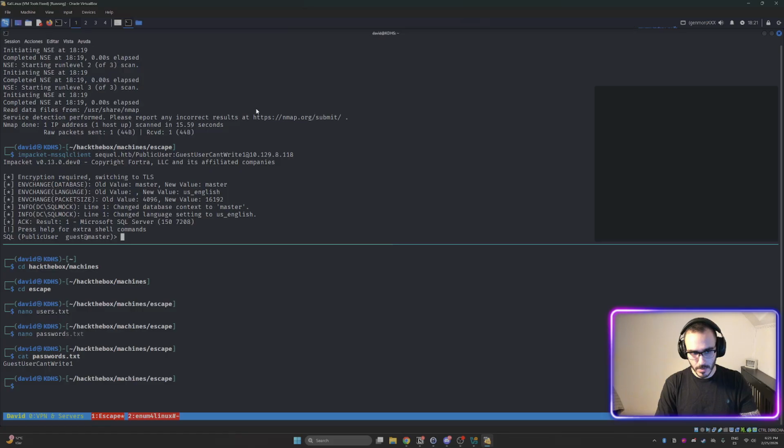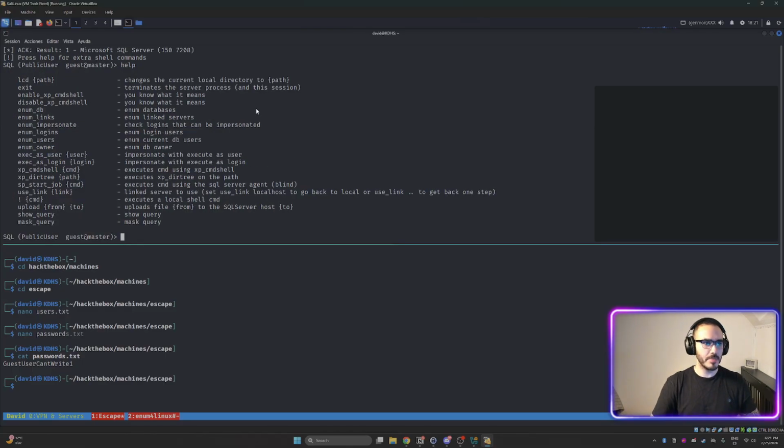And hopefully we are gonna be able to access this machine. Remember that in Impacket, mssqlclient has pre-built some basic enumeration that will help us to enumerate this SQL server. It's very important that every time you are doing a pen test or a CTF machine, you enumerate some points.